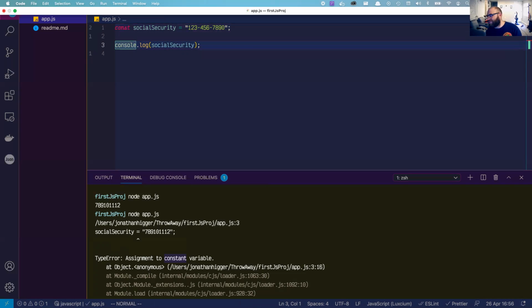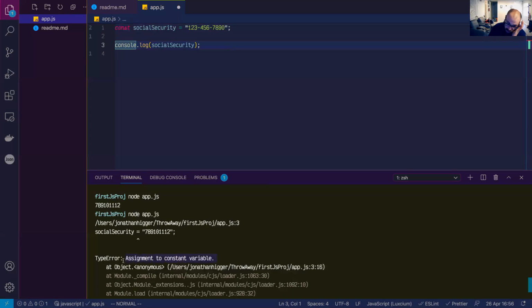Now, a general rule of thumb with const and let is that if you plan on changing it, you need to use let. If you don't know whether you plan on changing it, keep it as a const. Look for this error message, and if you get this error message and you know you need to change it to a let at that point. And then as time goes on, you're going to develop a much better intuition for whether or not this thing should be a const or a let.